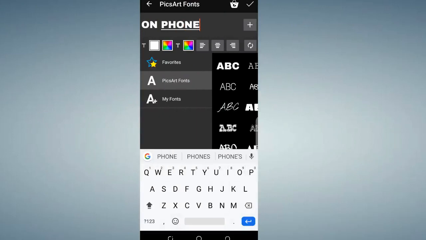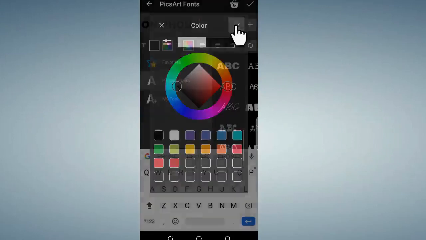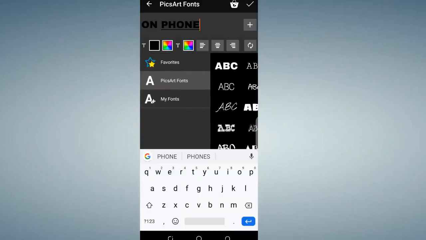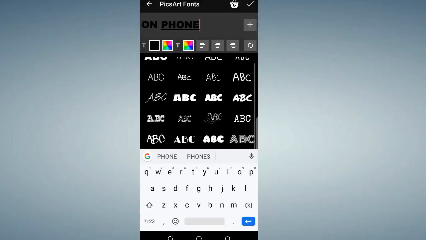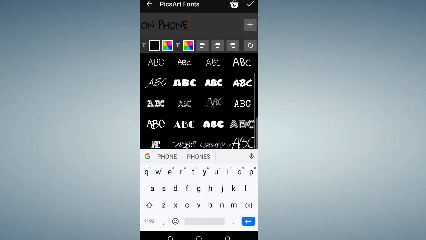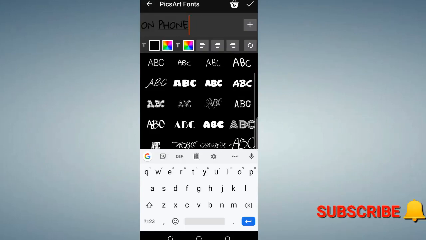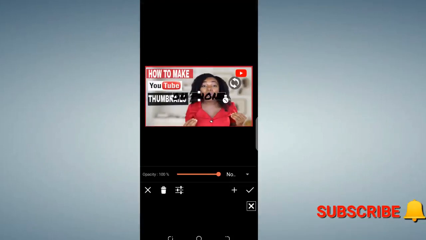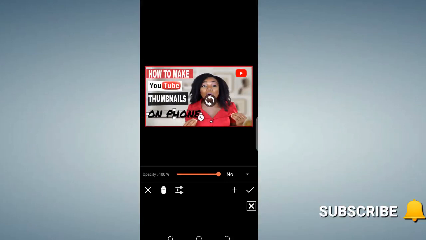So I want to change this color we have here to black, so I'll click on this white, I'll choose black, okay, and the color changes. So I will also come here and change the font. I don't want the regular font that I've been using, so I want to change to something else. So over to this font page, I'm going to choose the font that I want. So this is the font I want to use for this project. I'm going to go ahead and click on it. I'll click on OK, and it brings me back to my main page.